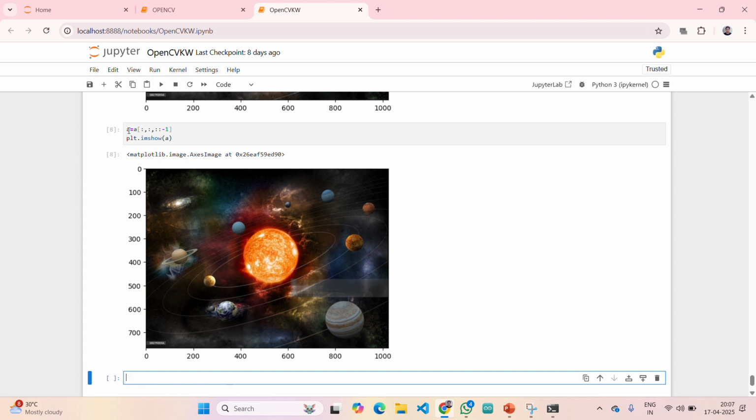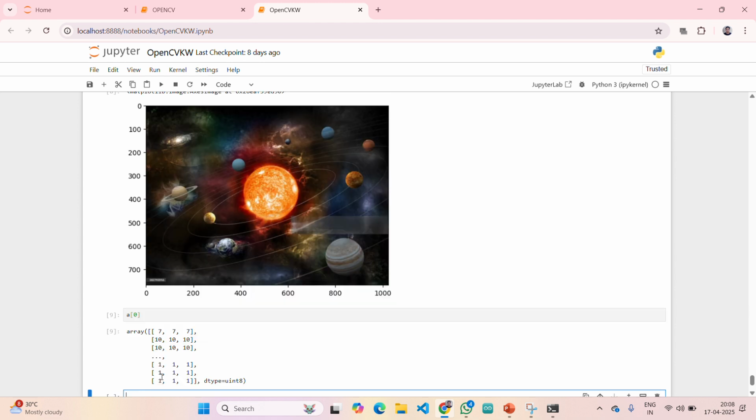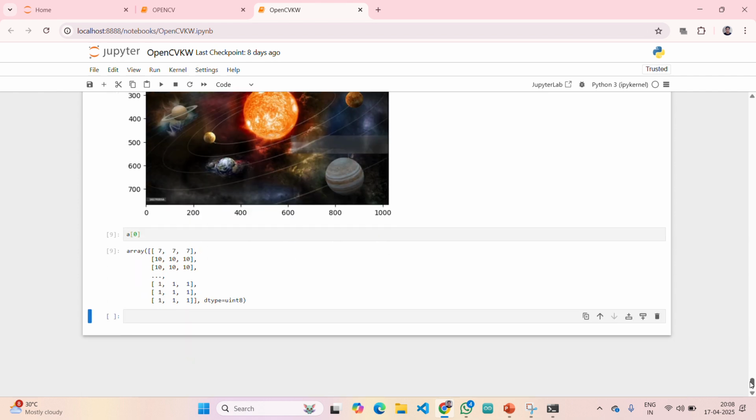Actually, this is stored in the variable A, right? So how to access individual pixels? Any image will be in the form of a two-dimensional matrix. If I say only a of 0, you can see here we are getting all those values.